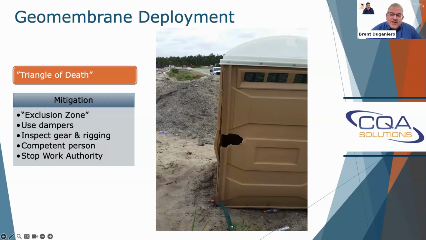While he was in the porta-john, the rigging failed. And part of that rigging shot not only into the porta-john that was within the exclusion zone, but it actually went out the other side. So had this gentleman used that porta-john, he probably would not be with us any longer. So just remember what we call the triangle of death and make sure you're outside of that exclusion zone. Your rigging should always be inspected by a competent person, who should have the ability to stop work. And another option for mitigation may be using dampers on that cable to prevent it from snapping back.